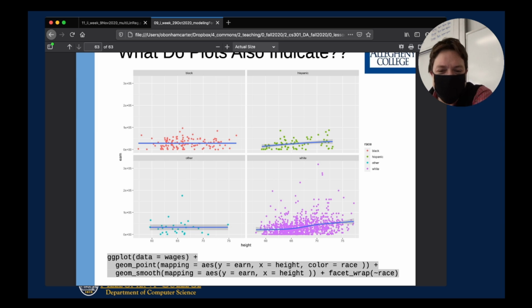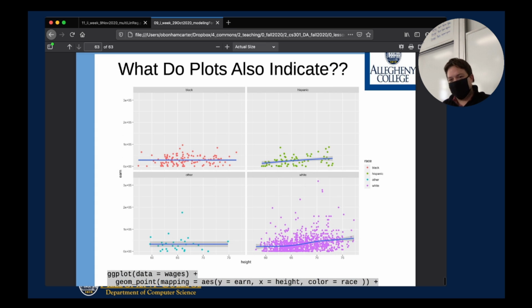And so you can see that there's a lot of data for white people. There isn't so much data for other, and there isn't so much data for Hispanic, and what does that also indicate to me? That indicates that perhaps these groups are not being asked what they're making, or they're not being given the opportunities, or they're being marginalized in some way. And that is something that I think we need to work on as a society. But I'm disappointed to see how little data there is.